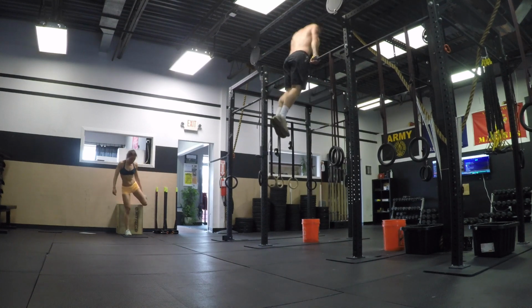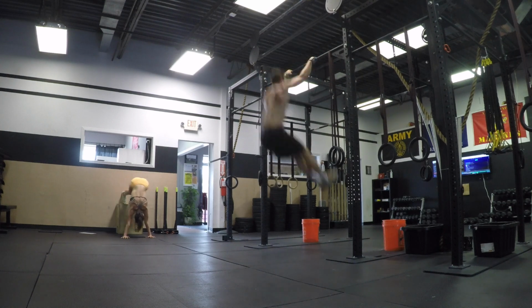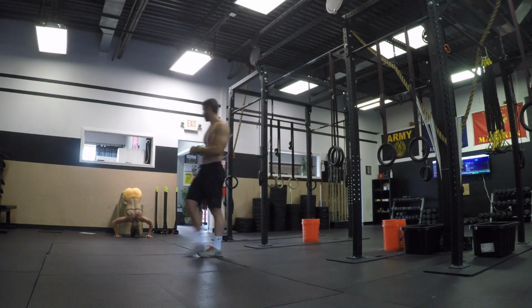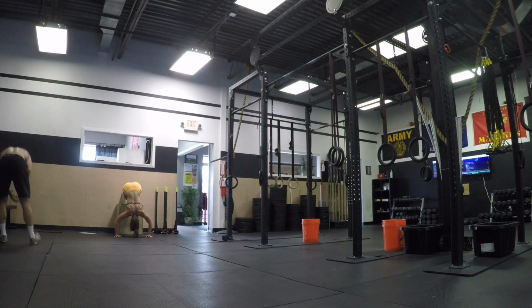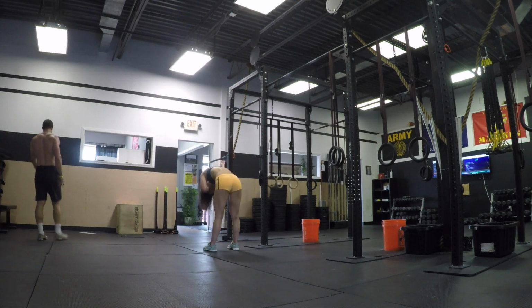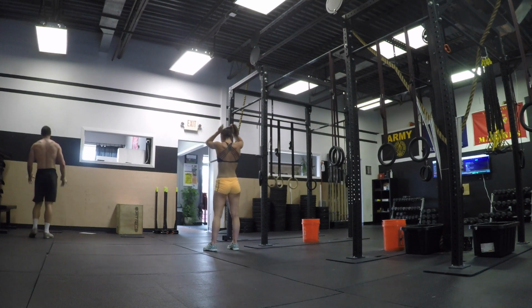But the whole point of scaling, guys, is to give you the feeling that the RX athlete is having while they're doing this workout. So for me, this is getting my heart rate really, really high, whereas you can see Annalise kind of recovered there. That's the reason we're putting burpee pull-ups or burpee jumping pull-ups: one, it's going to be a similar rep cycling time so that the timing will work out, but you'll also probably be bent over, gasping for air like I was here.